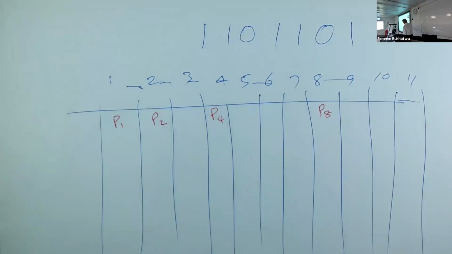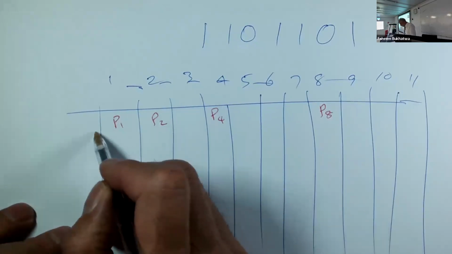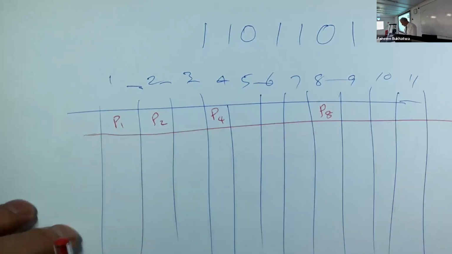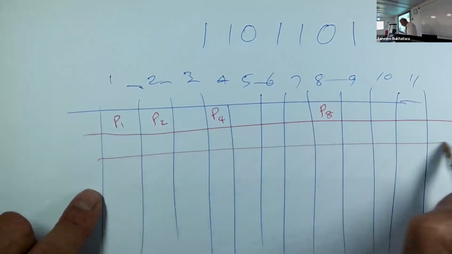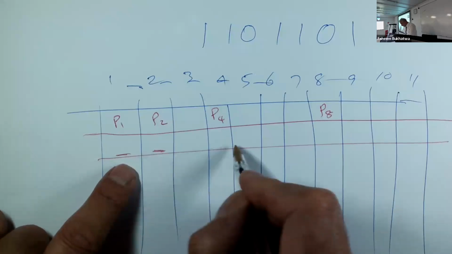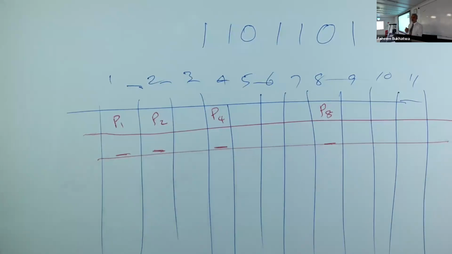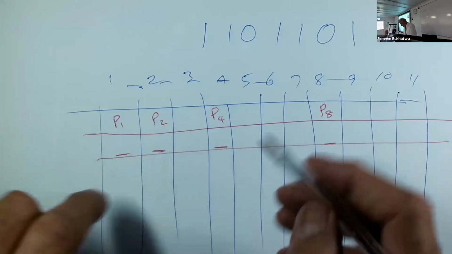We call them P1, P2, P4, P8. So we know this is parity, just for simplicity. So this is parity bit number 2. We know where its position is. Now we fill in the data in the rest of the information. So here's what I'm going to send, this is my frame here. I put nothing there, nothing there, nothing there in the parity bits until we work out what value goes in there. Let's just fill in the data.